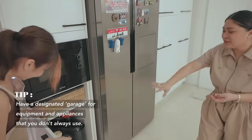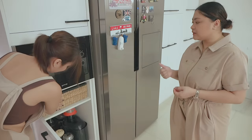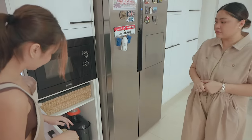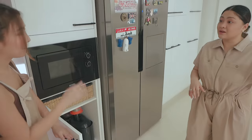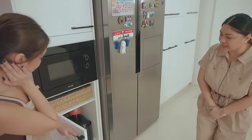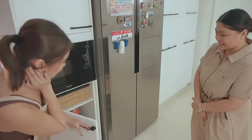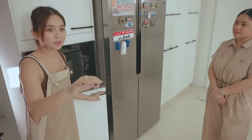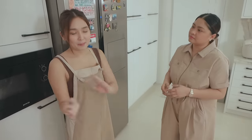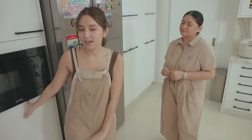And for our last cabinet, we have your garage. Garage. Kasi your appliances garage. Because you mentioned talaga na parang you really want to hide and remove some of the clutter sa counter. So, we did that para at least ma-hide natin yung mga bulky na appliances. Yes. Kasi before, nandyan lang siya on top of the table. And I feel like pag nakalabas sila lahat, ang gulo na tingnan. So, naglagay kami ng appliance parking.